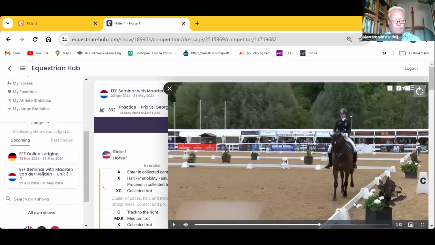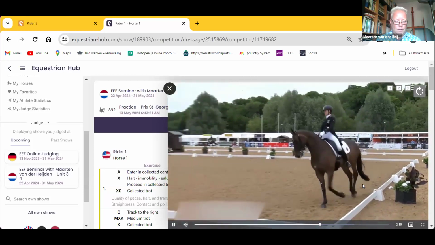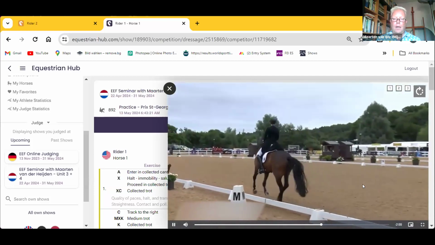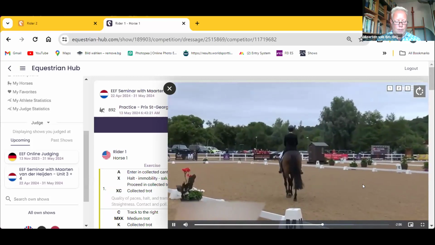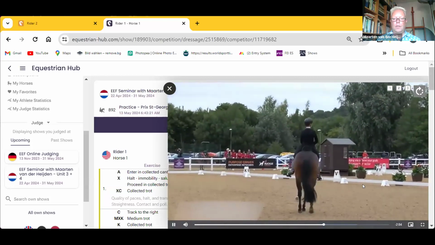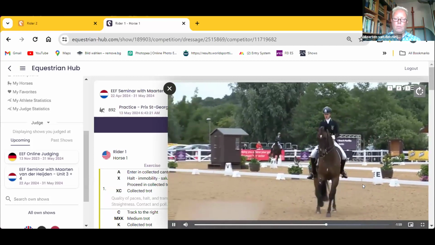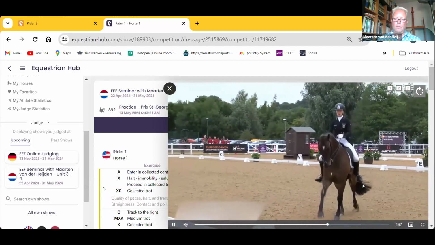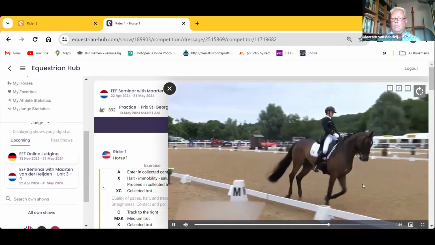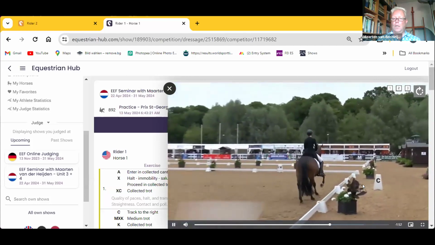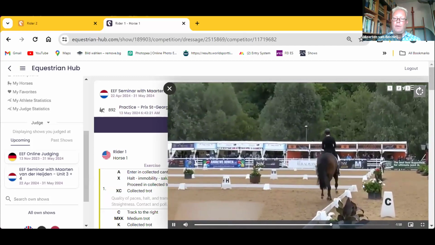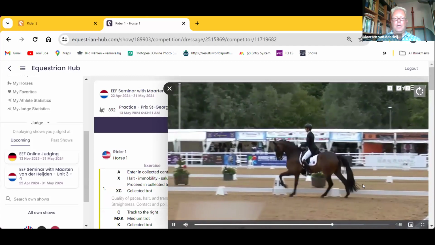And now we continue. Now comes the second pirouette on the diagonal, second half pirouette, sorry, not the whole one. Exercise 20. Then again, the counter canter after and the flying change at C. Exercise 21, this is 20. And the flying change. Then you have every forward stride to flying change.